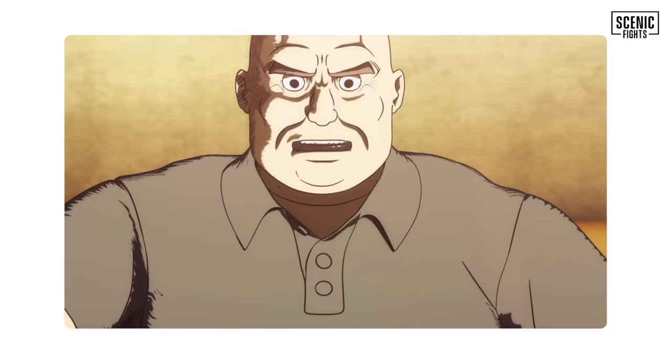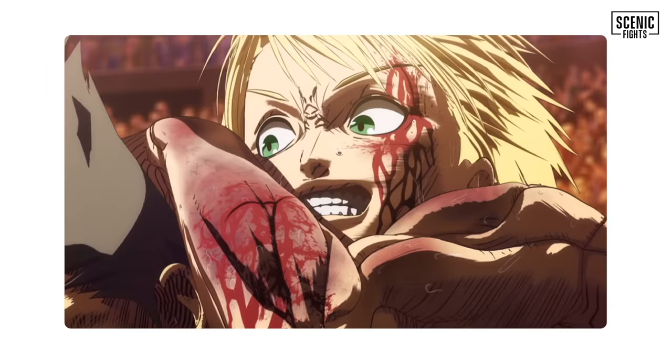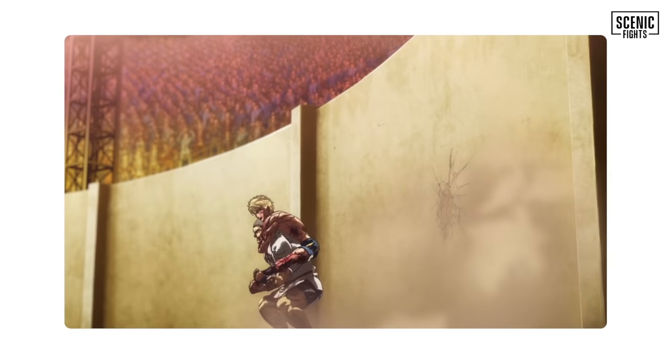Cosmo eye gouges Akoya — Akoya can't see well on one side and Cosmo smartly moves in that direction. In MMA, you see situations where through a punch or eye poke, a fighter can't see, and that becomes a very good spot to start throwing punches. Cosmo uses it to climb to his back. When you go on your opponent's back while standing, you get slammed — that happened to me in one of my MMA fights. On a hard surface or the street, climbing the back like that could be a bad idea.